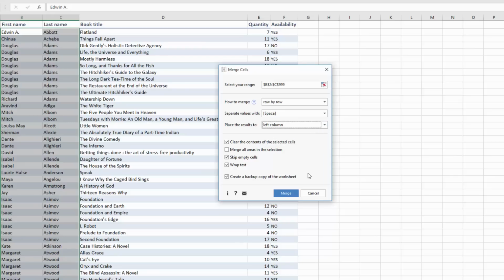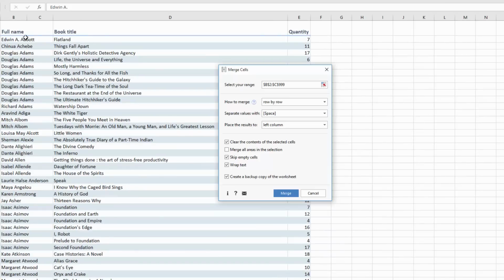All the checkboxes below are optional, but let me show you the flexibility they provide. If you plan to delete the original values after combining them, you can use this option to clear the merged columns. You can use the second box if you want to join the cells in addition to the values. I'm going to show you how this is going to look. Each cell takes 2 columns.